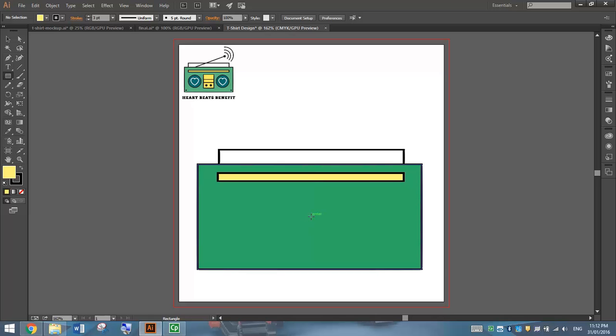There it is, the center. Hold Alt, click and drag out. And we're going to draw ourselves a little rectangle, like so. Now this rectangle's got some lines inside of it, so we're going to grab the Line tool next. Simply draw, holding Shift, a line straight across there. Hold Shift again and draw another line across there.